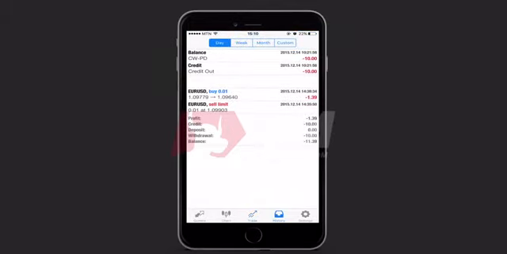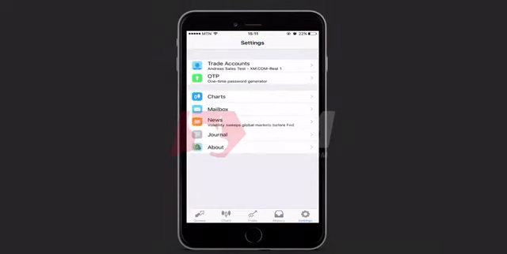The fourth main window tab is called History. The History tab displays the account history. On the top side, you can select the period of history according to your preferences. The fifth and last main tab is called Settings. The Settings tab displays the settings or options for the MT4 iPhone platform.